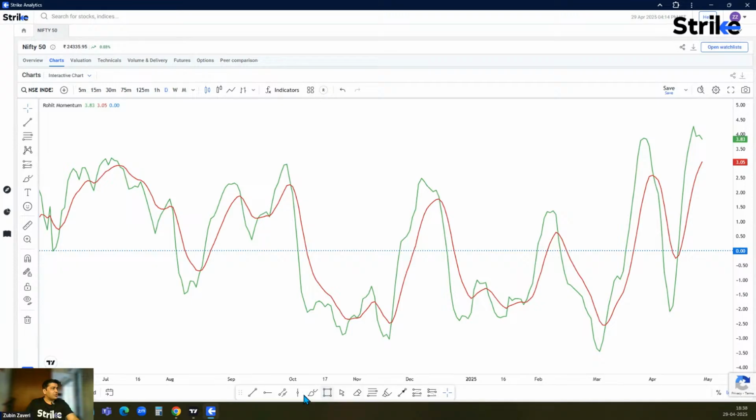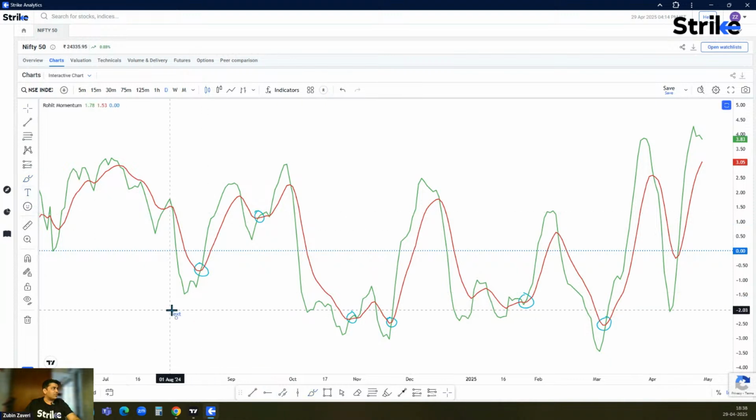All right, so the buy signal gets generated when the green line crosses the red line from below. So this is a bullish crossover. This is a bullish crossover. Here is a bullish crossover. All right, so all these are bullish crossovers. Now you can also see that the green line has crossed above the red line over here as well. So this is also a bullish crossover. So when there is a bullish crossover, a new buy signal gets generated.